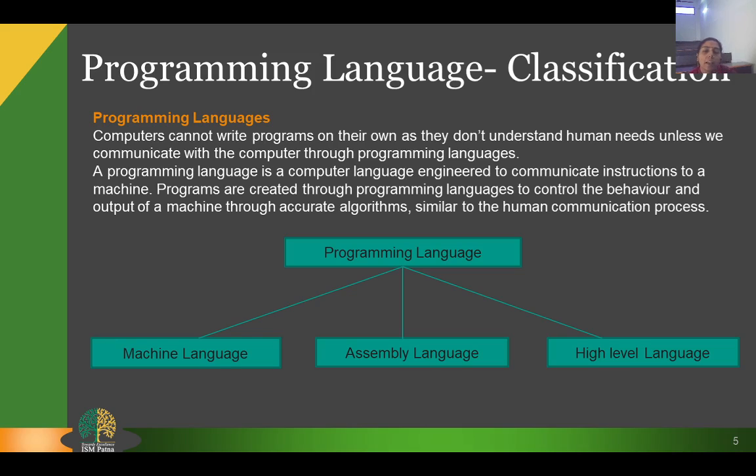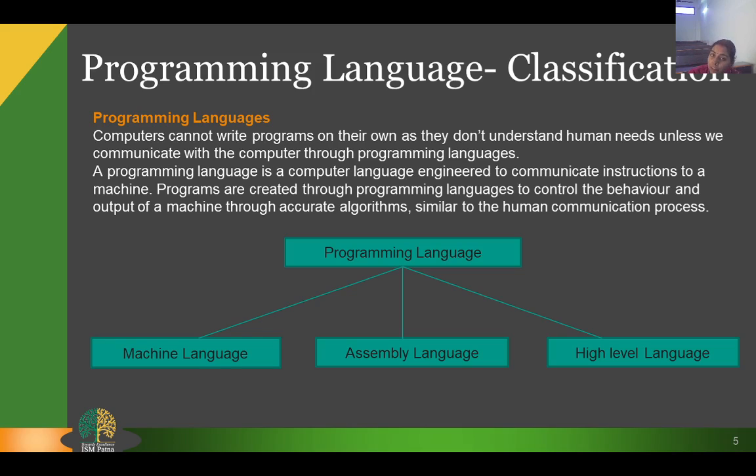Suppose, for example, if we talk about algorithms, suppose we want to add two numbers. So what should be the algorithm for that? First of all, we have to take input of two numbers. Then we have to perform the addition operation. And then we have to store the result, store the output of the addition operation, and display it. So this is a step-by-step process. We can't escape any one of the steps, and also we can't do any steps randomly. So an algorithm is a step-by-step set of instructions written in an English-like language, in a sequential manner.